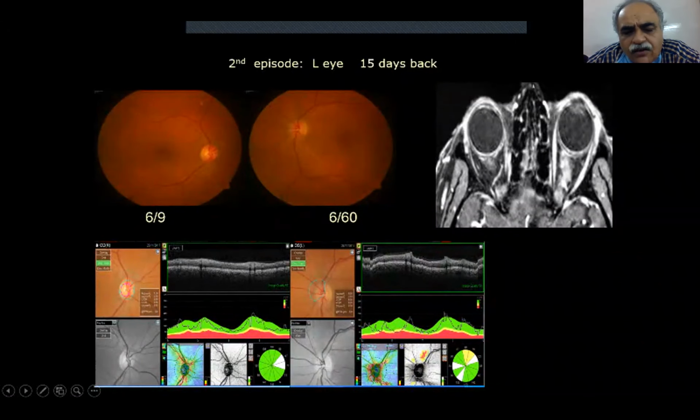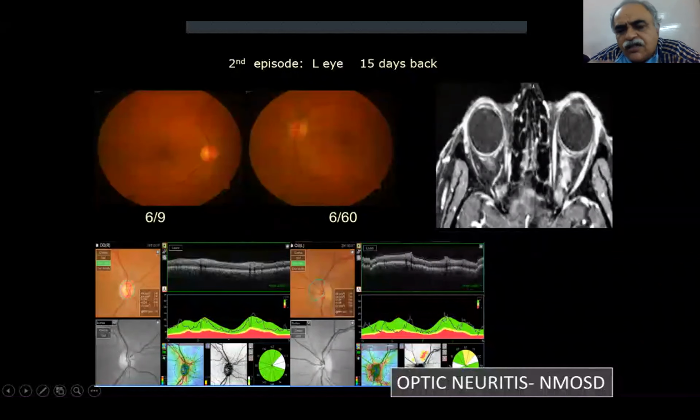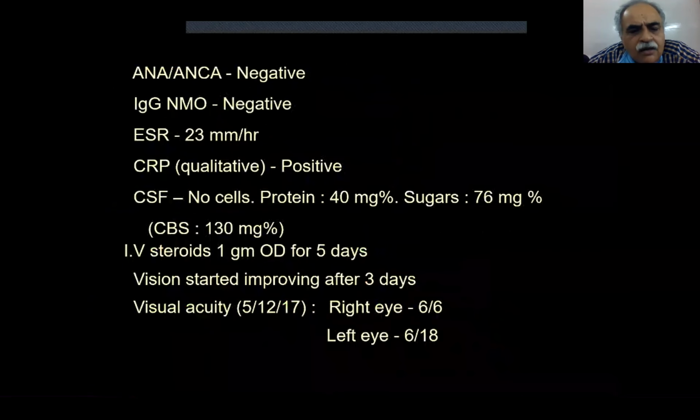And when you see the visual acuity 6/60, you know that this is not optic neuritis, which is a harbinger of MS. This is an NMO MOG syndrome. So we have to treat for an NMO MOG syndrome, which we all know is different from treating optic neuritis. Right? The NMO MOG, as you know, can be positive in 60%, best centers 70%, in 30% it is negative. Here it was negative, but it did not preclude us from treating this patient as an NMO MOG syndrome.